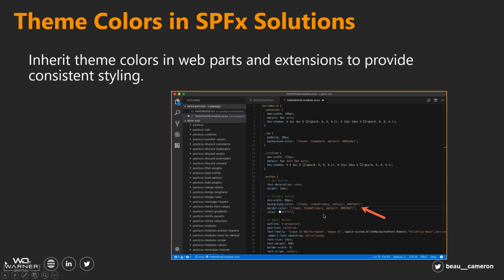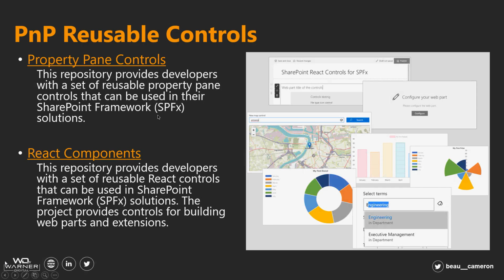So that's another tip that some who are new don't really think about as they're building their web parts. You want to be able to do that. You see up here it's using theme dark as opposed to theme primary, and those are all included as part of the palette of the theme. Any questions on theming or coloring? Feel free to drop it in. I'll just go ahead and move on.